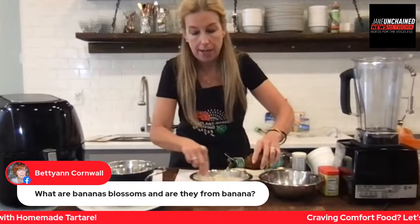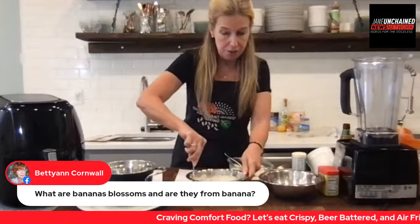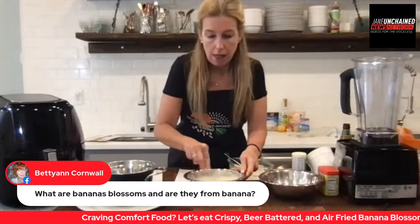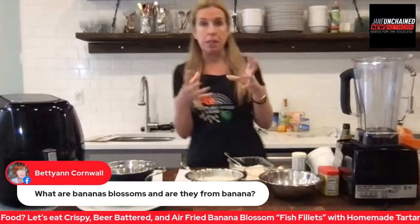Take it away. Okay, so when in the tropics or wherever you see banana trees, bananas, just like you can buy them in the grocery store, they're in bunches, and that's how they grow.